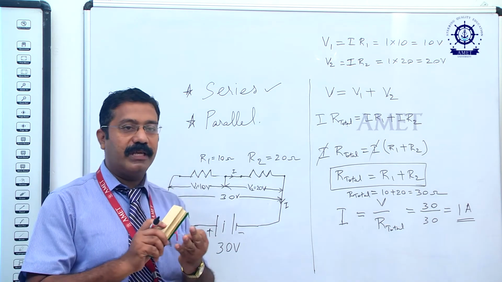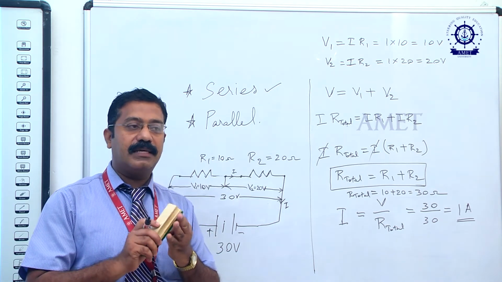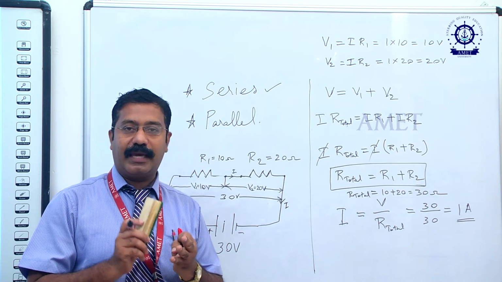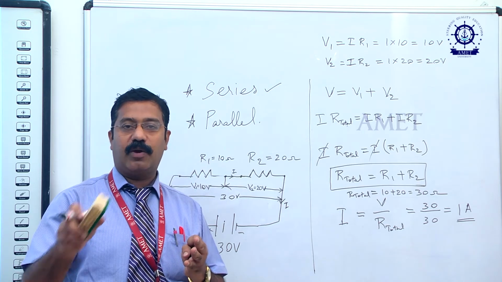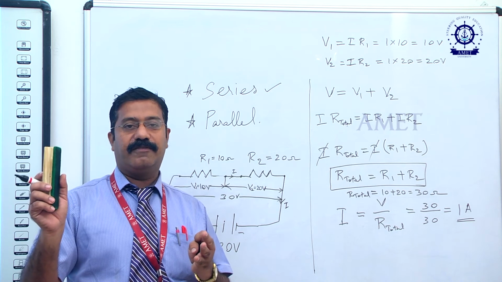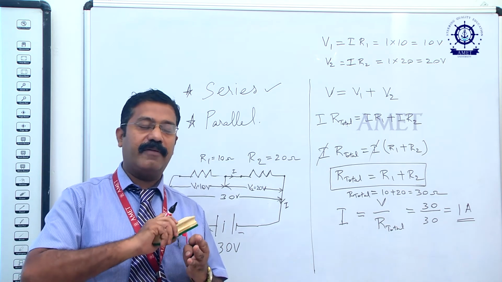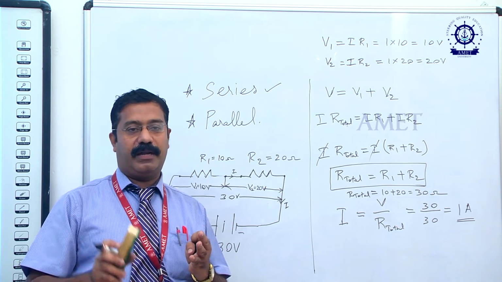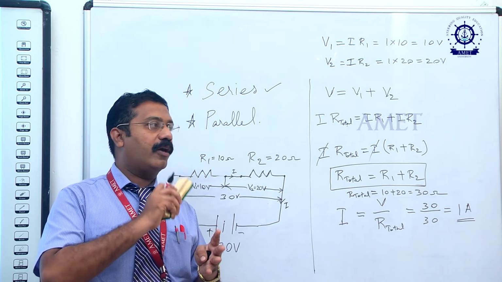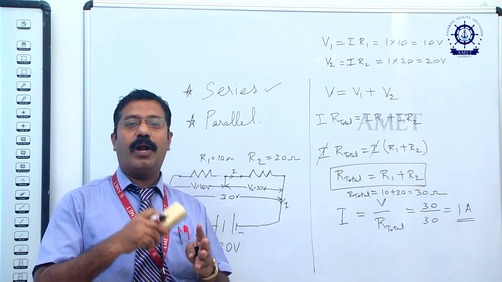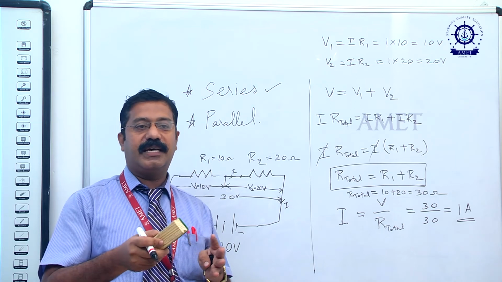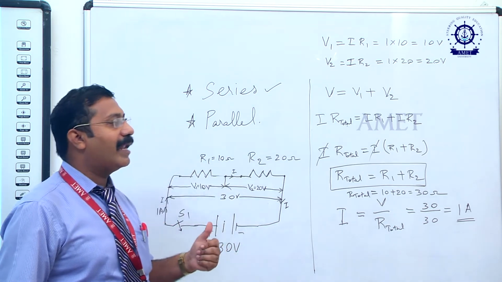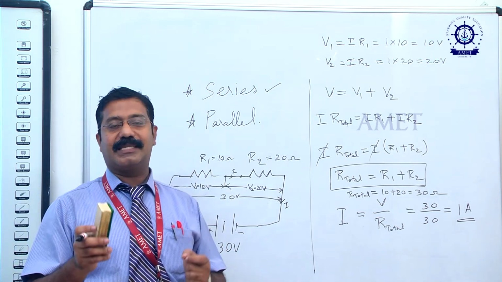Okay, and one more thing you have to notice about a series circuit: if any one equipment fails, all the equipment will be detached from the circuit, or none of the equipment will get the power. Third one, the equipments will be connected one after the other. This is a series circuit, and I'll tell you a best example.